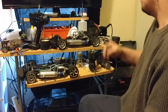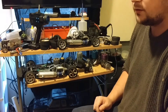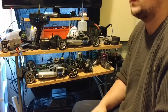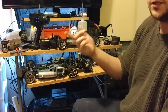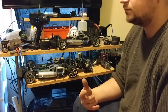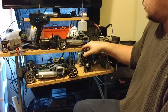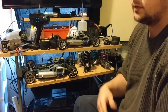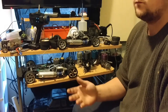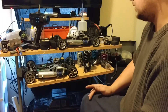So that's how you check compression — just turn the flywheel over. If you get a new vehicle and you're walking into a hobby shop wanting to see if the engine has ever been run, put your finger under it and turn that flywheel over. If the flywheel turns over relatively easy — not super easy, but it doesn't stop — the engine has probably been used. This one has never been run ever. Ask for one in a box that's never been opened.